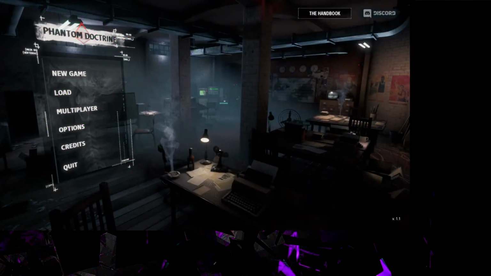Greetings, mortals. My name is Karel Shufflegunathorpia Sharp, but today you can call me Ghost Creed. And don't worry about the reasonings why, but today we're going to be playing a game called Phantom Doctrine.